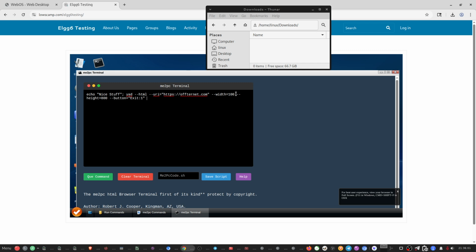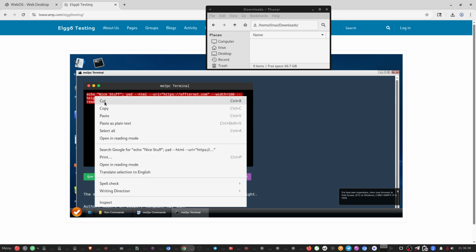Now, same thing here. I have to put a read statement here, or it'll close the window. The child window will close and it'll close YAD too. So we'll keep the child window open so YAD does not die. Okay, like that. There we go. Now I'm going to copy this for the heck of it. I always know it works, but I'm going to copy it just to have it on hand.